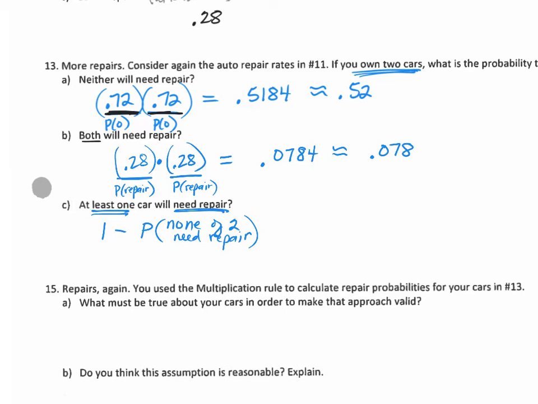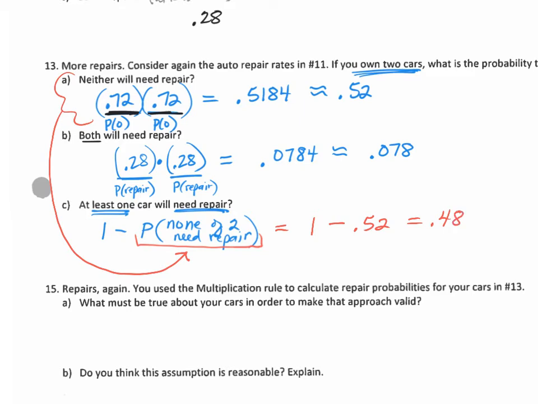So now I analyze that little piece. What does it look like if none of the two cars need a repair? The 0.72. Yeah. Oh, look at there. We did that right there. Ta-da! So that's going to be 1 minus my 0.52. And there it is. Wait, 0.7. Wait, why is it not 0.7? Both of them. It was the 0.72 times 0.72. See, neither of the two, right, need a repair. Okay, that makes sense. Okay.